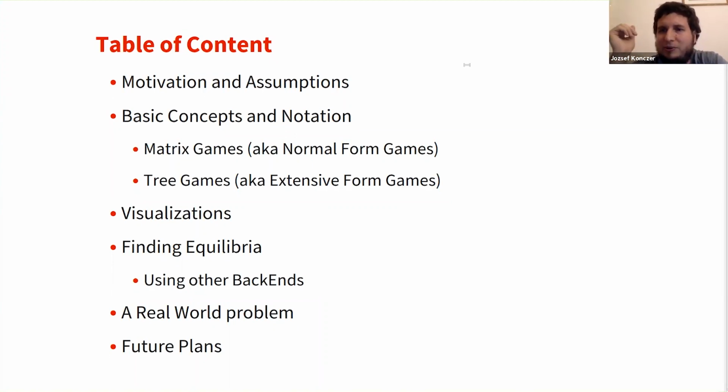Then I will show you, I hope, a lot of fun visualizations, then talk about finding equilibria in these games. I will show you that some already existing open source backends can be used. And if we have time, then I will mention a real world problem which can be used with this framework and mention the future plans.